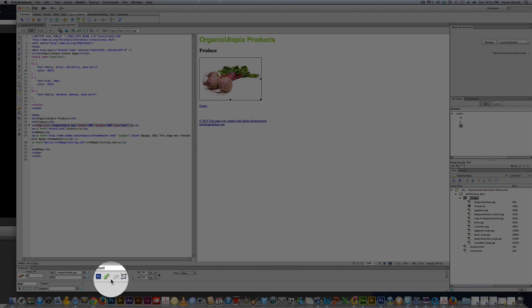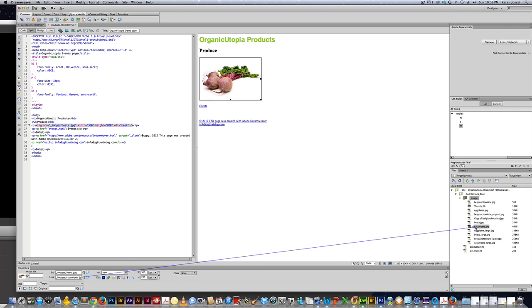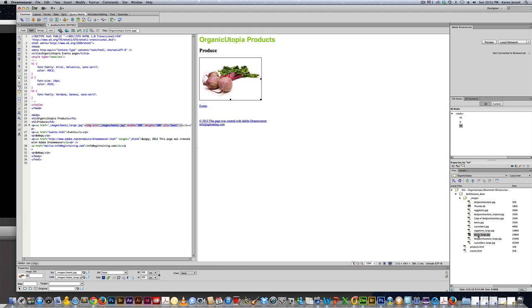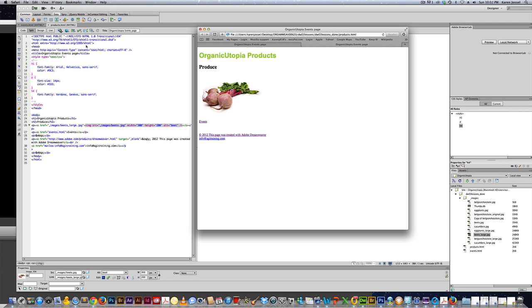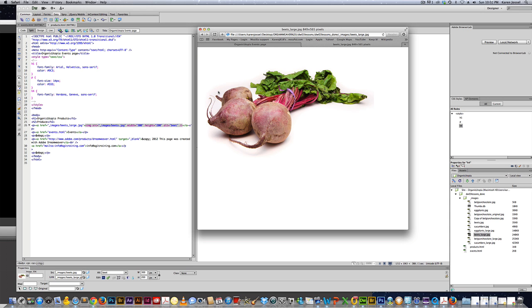Okay, so what I'm going to do is say link, and I'm going to do it this way because I like this way. Beats large. And then I'm going to go under File, Save, and then just for fun, Preview in Safari, click, and now you get the big version.